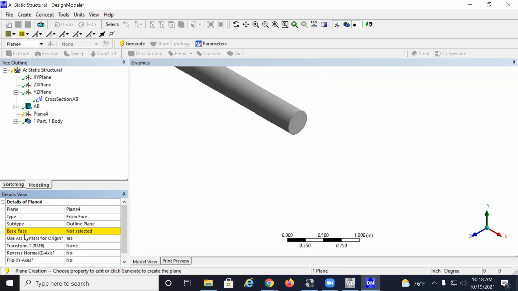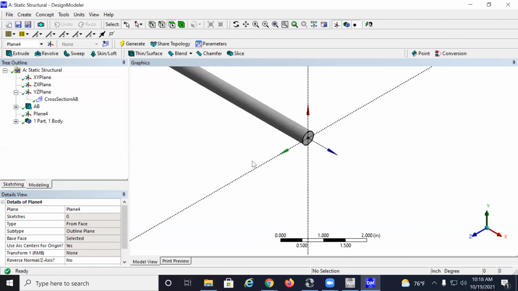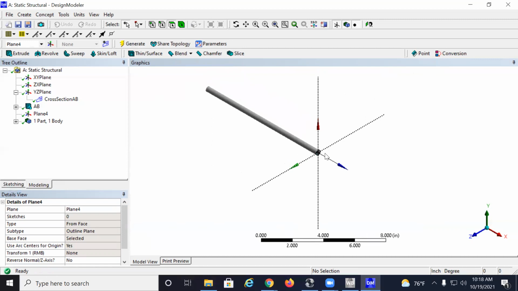So we can do that, and it's prompting me to select the base face. So I'm going to come here and select this face and say apply. Now I'm going to go generate, and here comes my plane 4 using the face where point B is.